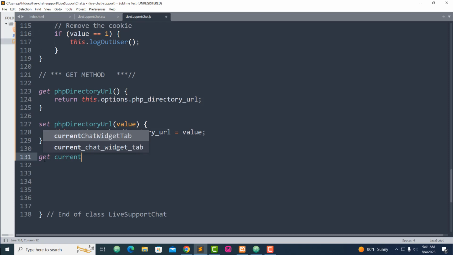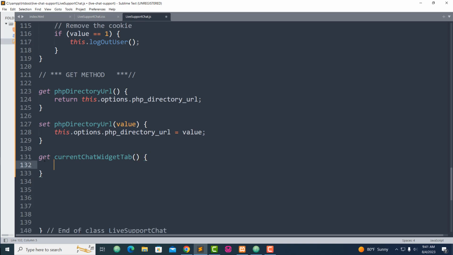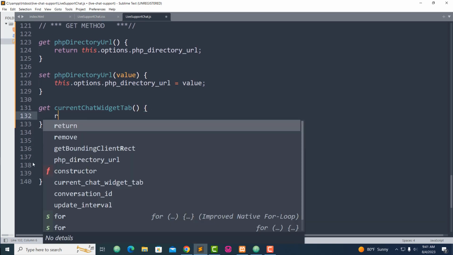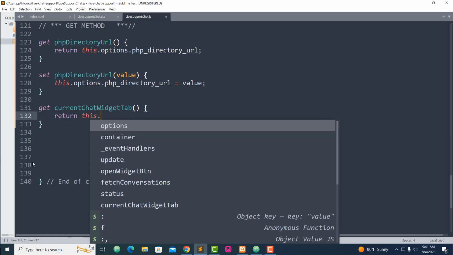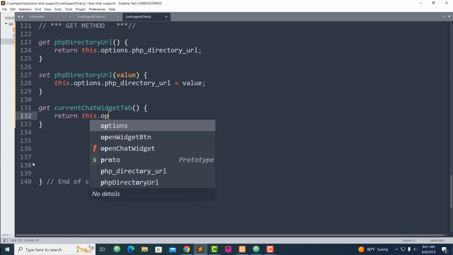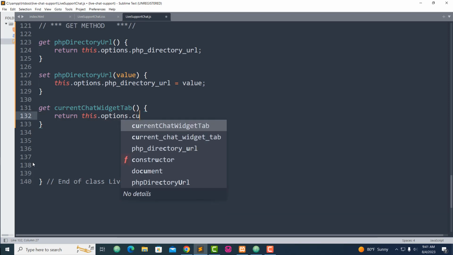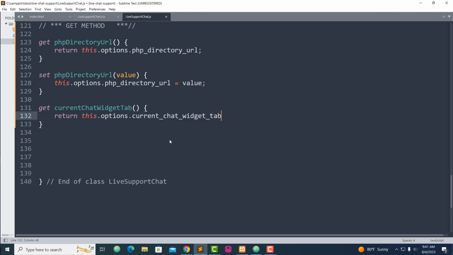Now get current chat widget tab. Okay, now remember every time you get, you have to return a value. You got this.options for the get, the return should be current, this guy right here.